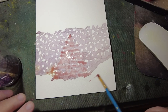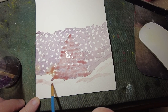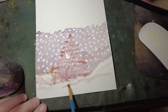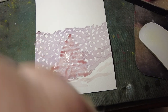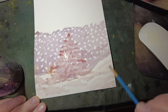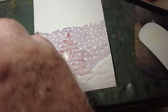A little bit of first layer here to create some of that illusion of shadows in the snow. Just keep it real thin. Keep that thin. Just keep the white of the card showing through for the snow, and the thin layer of wine will hopefully give us a try to create a little bit of a background there.